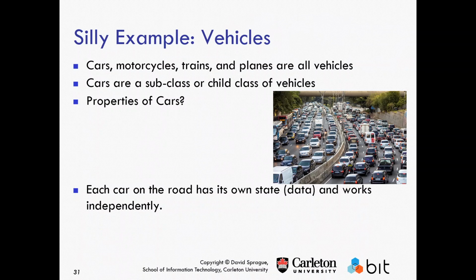So cars themselves are a type of vehicle, right? And all vehicles have something in common. They transport things. Cars are a particular kind of vehicle. They should normally have four wheels. Otherwise, it's something else, right? A train has a particular set of characteristics. It drives on a track, and it often has some kind of combustion engine. It may not have a combustion engine, but often would in North America.